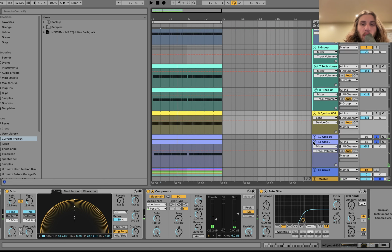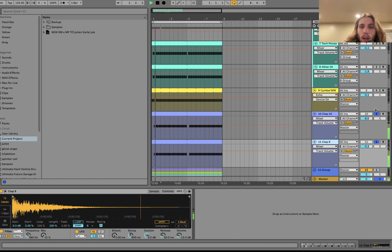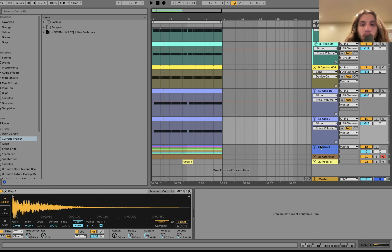Then we got this clap. You can see it's 2 layers, so one's a bit lower and then one's a bit higher. And they both just smack right there on top of the mix.